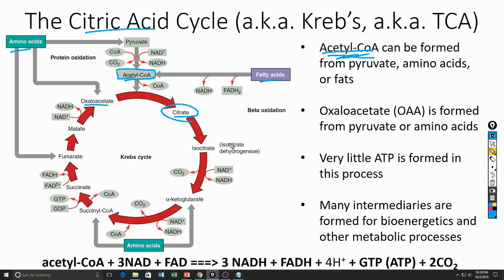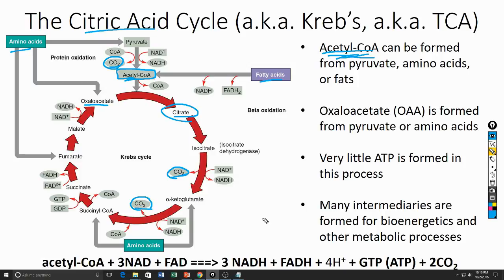So let's look at this. What are we getting in? What are we getting out of it? First off, we're putting acetyl-CoA in. From that, we're going to derive CO2. We have two CO2s coming out. So when you're breathing out carbon dioxide, for the most part, that CO2 is coming from this cycle. There are a few other places we can get it, like the conversion of pyruvate to acetyl-CoA, which gives you a carbon dioxide, but the majority of it is coming from the Krebs cycle. So that's where the CO2 you're breathing out is coming from.